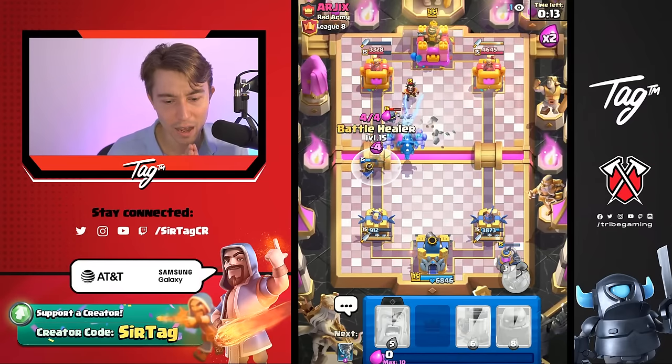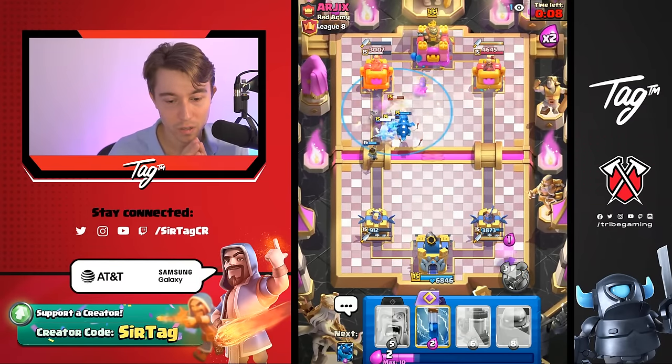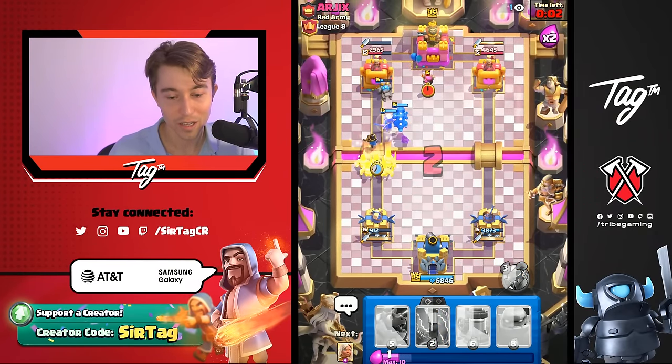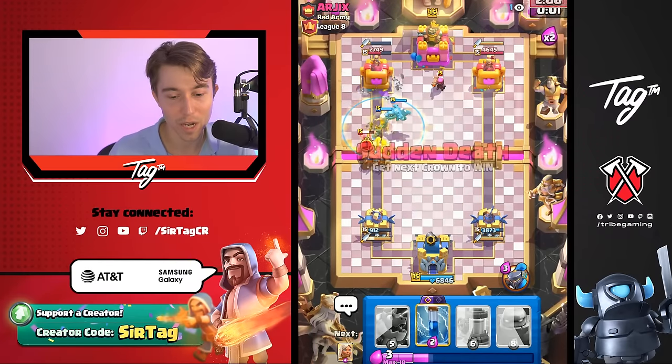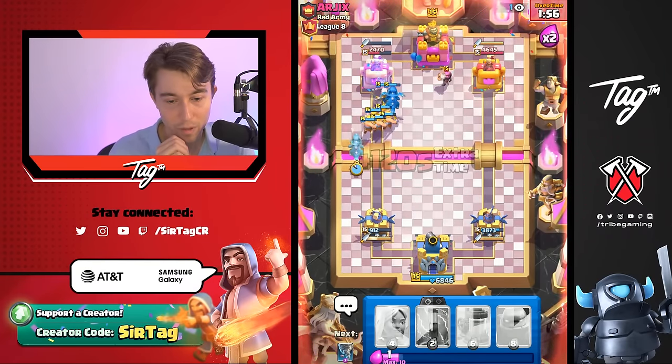Also, why does this guy have Mini Pekka, Electro Wizard, and all these weird cards? Hopefully we can still win. Usually they don't have buildings, so you just auto-win this matchup. But this is one of those few moments where it's really hard to auto-win into a Mini Pekka, Mortar, and all this other stuff. I really hope we can break through, though.